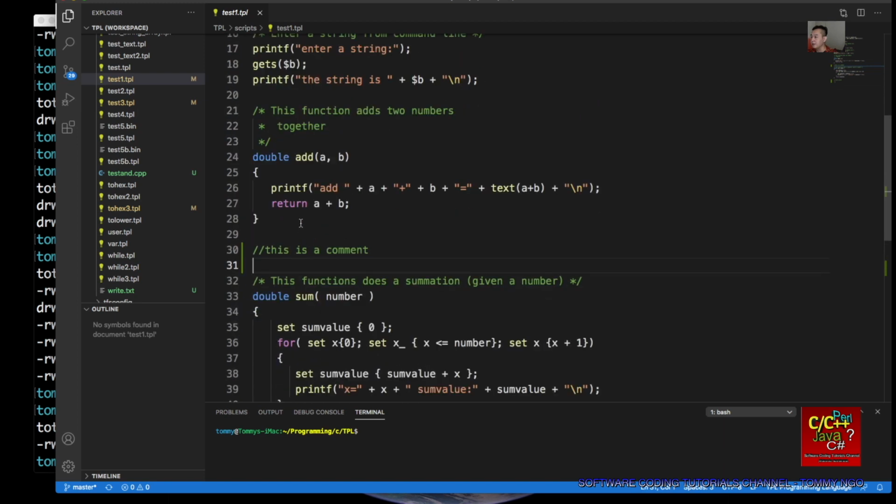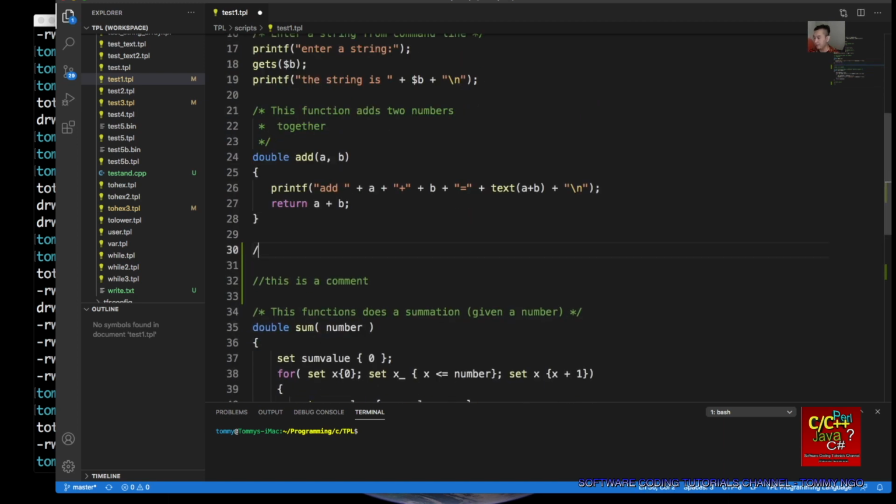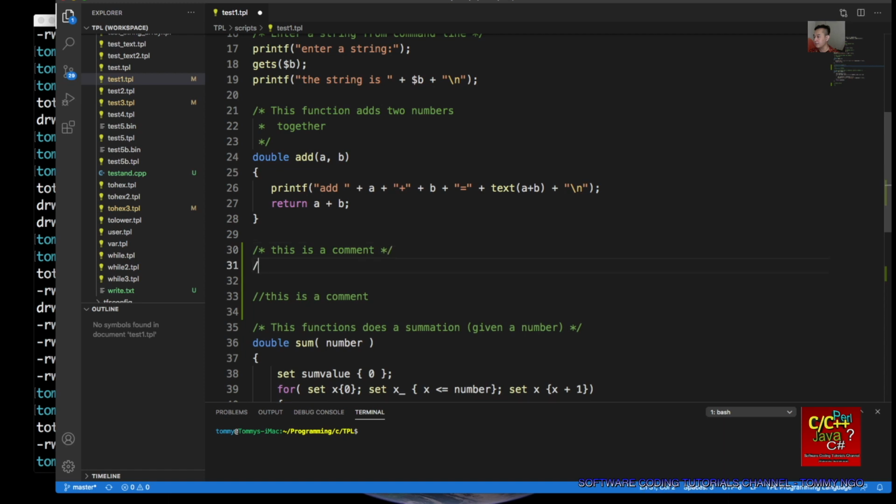And immediately if I type something like, for example, a comment, it's starting to turn green already. So this is a comment. And then same thing here, if I type in this is a comment, it also worked.